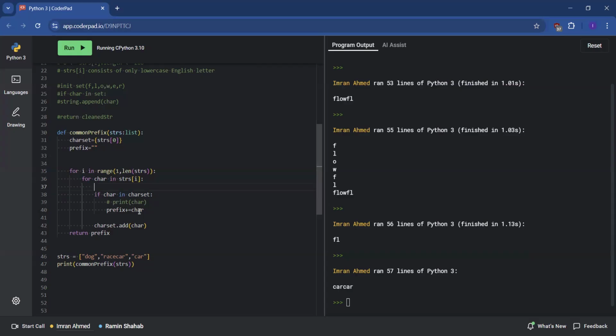So obviously we go from character and strings. That's where we are. We are currently at R, and from there we go RACE, CAR. We could just see that we have nothing in common between dog and race car by putting a condition before we even start adding.